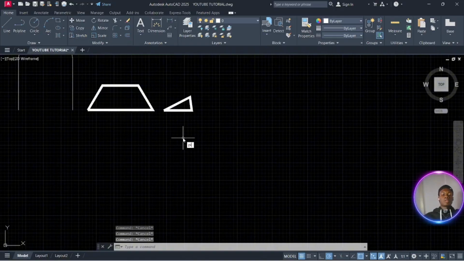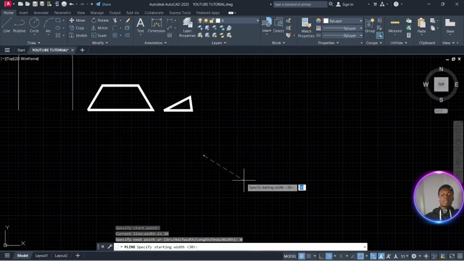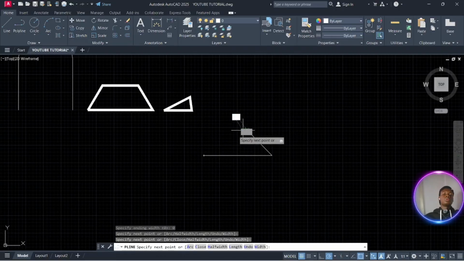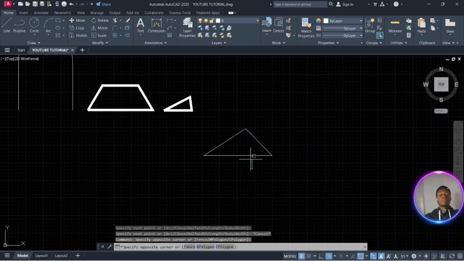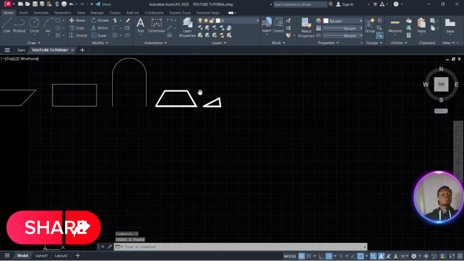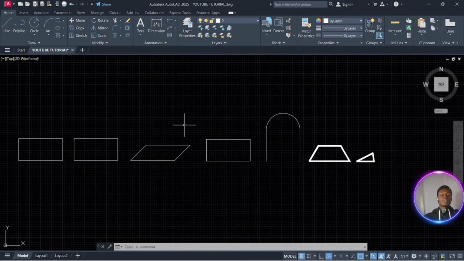In order to undo that also, you can just come here to polyline. Okay, specify your start point, move over to the width, press 0, enter, 0, enter, and then you have actually undone this width, half width and full width. Okay, so that's how you can draw a line, and you can also draw a polyline in AutoCAD. And those are the major differences, the basic differences between a line and a polyline in AutoCAD.